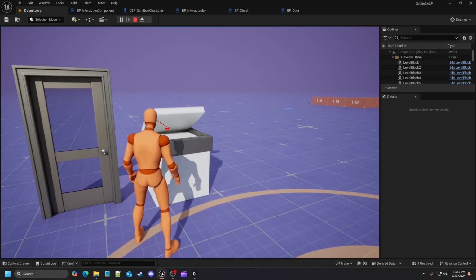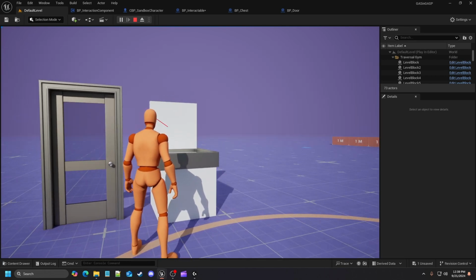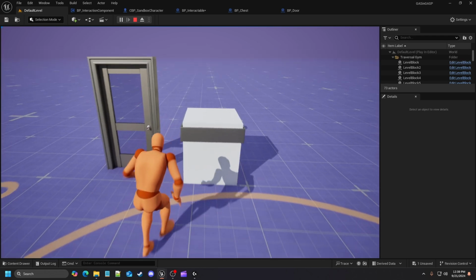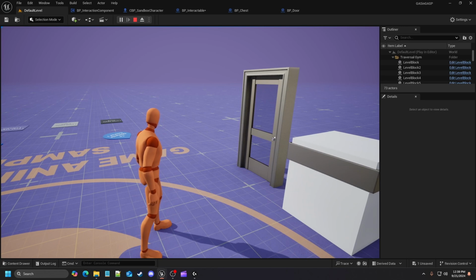And then if I look at my chest, you can see that the top opens and that if I click on it again, the top closes. So that is what we're going to be doing in this little mini series to try to set up a very basic interactable. The reason I'm calling it a mini series is because I want to make it digestible, just because of the stuff that we'll be going over, or I will be doing my best to explain. So let's go ahead and get right into the video by starting with a very simple line trace function. Let's hop into that.